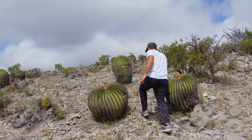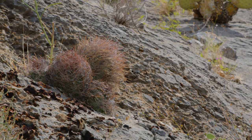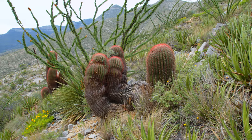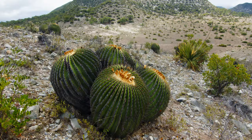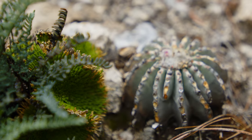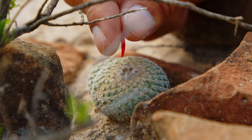I wanted to do a top five of my favorite plants that we've seen in Mexico. Of course, if you think I missed any plants, definitely put them in the comment section. It was not the easiest picking just five — we saw some amazing things, from the smallest little cacti to the largest most impressive. If you think I missed any species, make sure you put it in the comment section so that next time I'll consider your suggestions. But without any further ado, let's get into the top five.